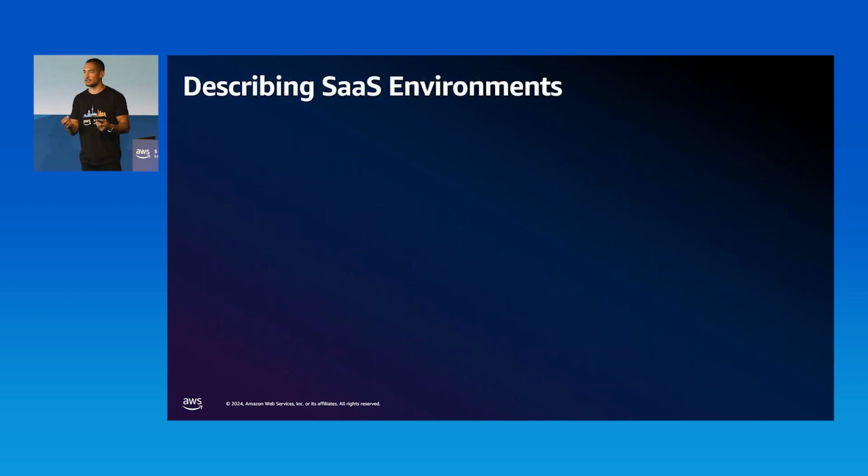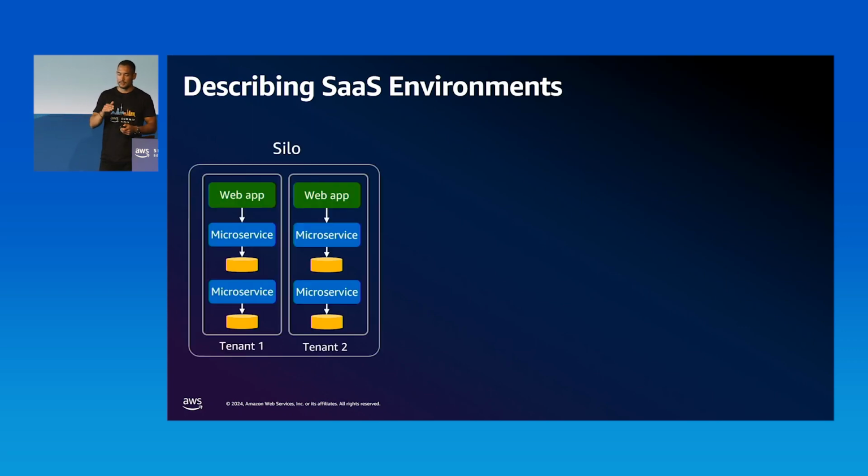So we need a new terminology to describe SaaS. In fact, in a SaaS environment, you don't need multi-tenancy. Multi-tenancy just means sharing infrastructure, and in a SaaS environment, you don't need to share infrastructure. In fact, lots of solutions have dedicated infrastructure for their tenants. Everything runs the same software, the same solution at the same version. The infrastructure is just dedicated. And in this case, we call this a silo model. So it's still a SaaS environment, but you have a silo model. In this case, an entire stack is dedicated to a tenant. Everything runs the same version, the same software. The infrastructure is just dedicated.